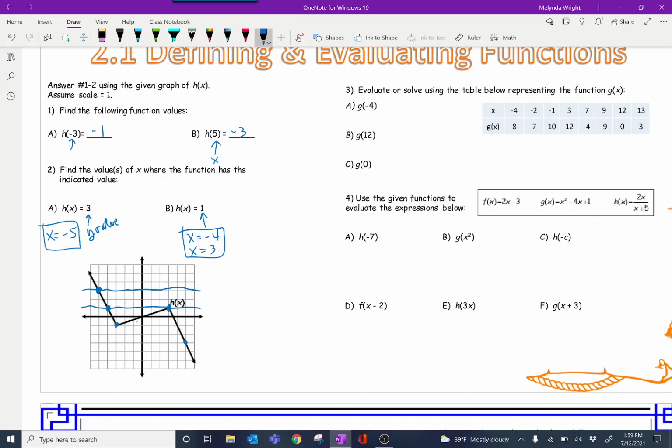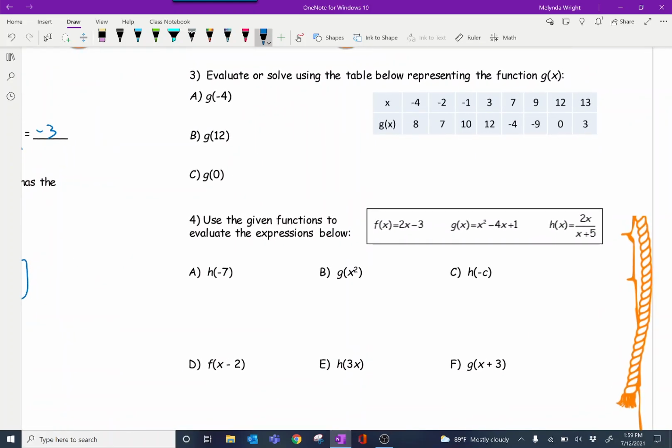Okay, great. And so we have just looked at a couple of different ways that we could read function information off of a graph. Now let's move to a table. We're going to look for function notation off a table. So this whole row right here represents the x values, and this represents the y values, right? And we really just have distinct values. We don't know what the function g of x really looks like. We just know little bits and pieces of information. We know that when x is -4, y is 8, and so forth. So when they ask us to find g of -4, this is the x value, -4, that aligns with 8. G of 12 aligns with 0.